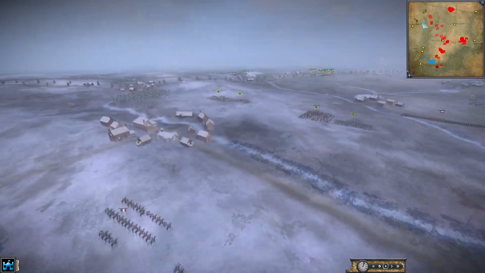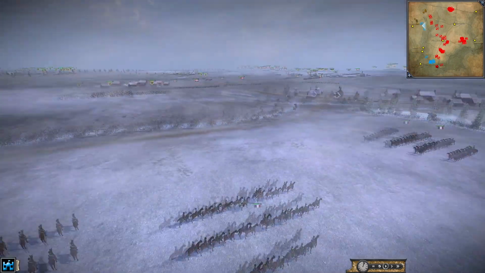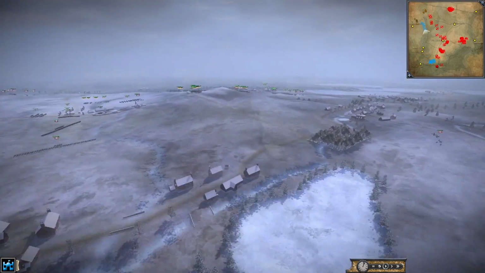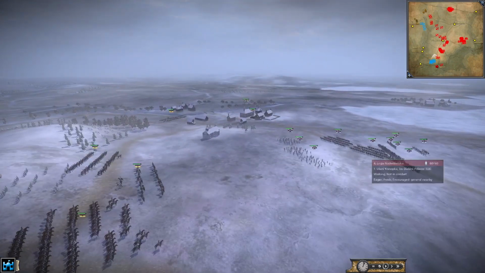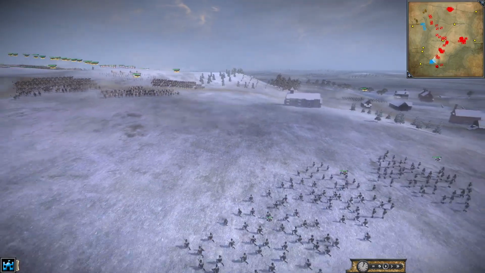Now France and the Reich are going to be sitting here staring at each other across this river. No one wants to make the first move. France is going to wait for their artillery, probably infantry, before making a push. And this looks like a mistake. The cav has fallen back a little bit. Austria actually has their cav up a little bit.